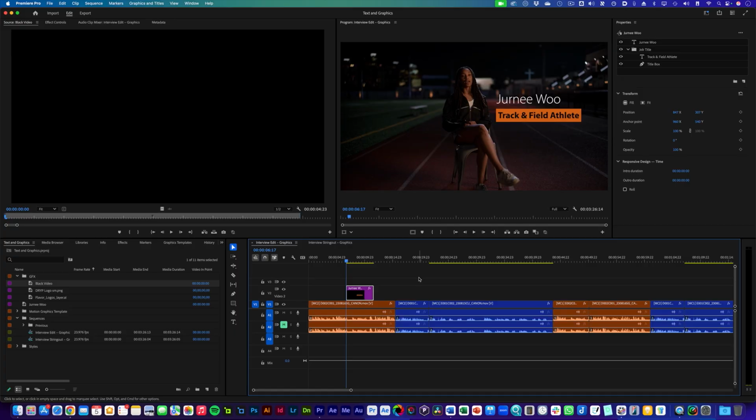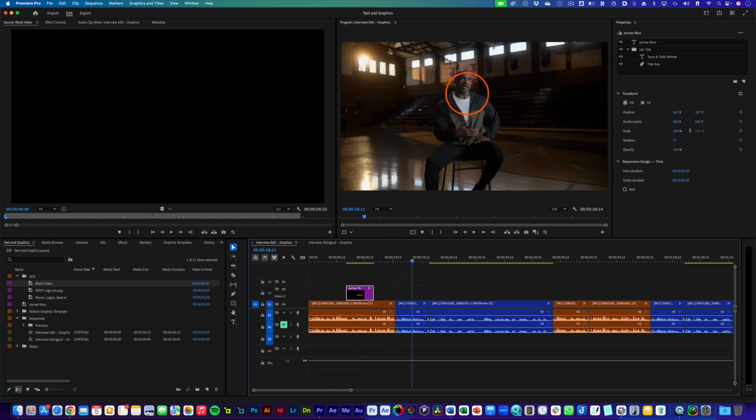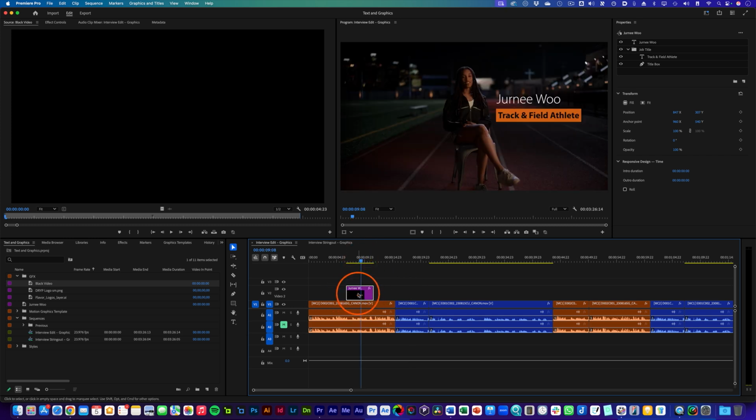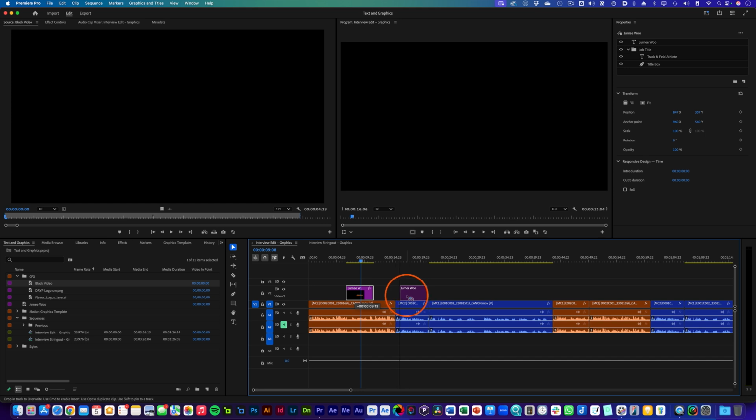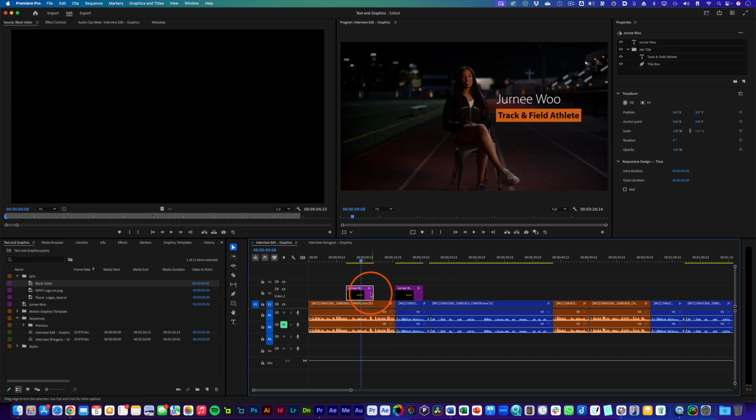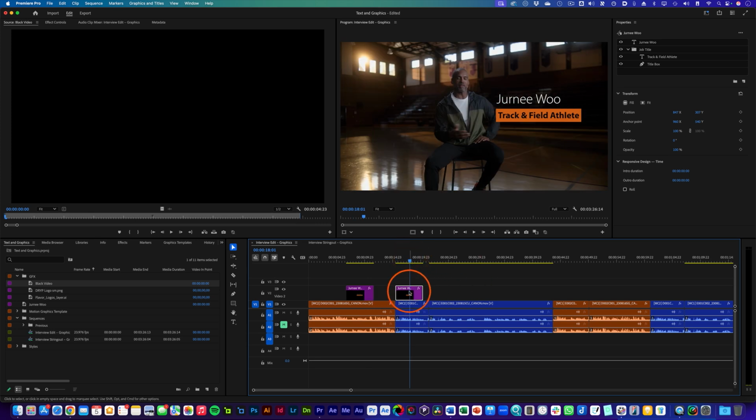Now, let's take this lower third and apply it to someone else in our sequence here. So I've got this lower third for my athlete, and that's looking really good. I want to give the same lower third to this coach here. So I'm going to go back and hold down the Option or Alt key to quickly duplicate that lower third. So I just held down again the Option or Alt key and then dragged it over, and now I have a copy of that lower third.